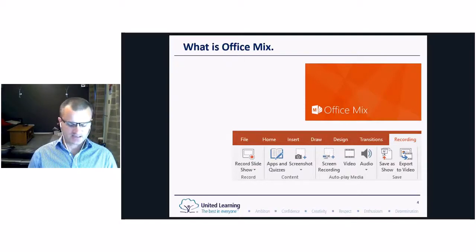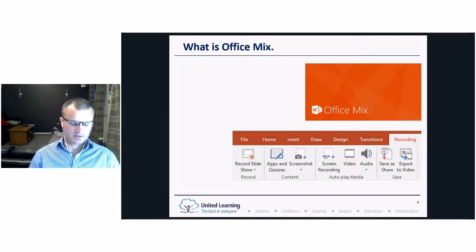Well, that's typically going to be either an audio or video and audio overlay onto existing PowerPoint slides. What it also allows you to do when you use the record slideshow button is to annotate using inking tools on top of existing or new PowerPoint slides. So that's very, very powerful.